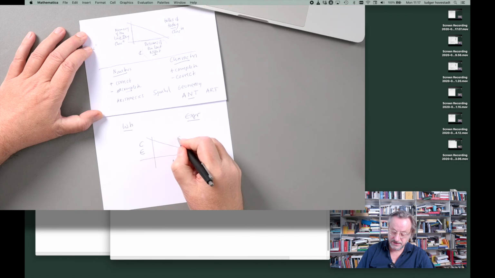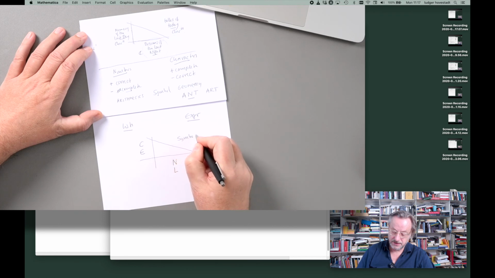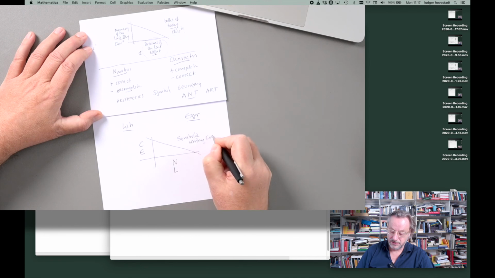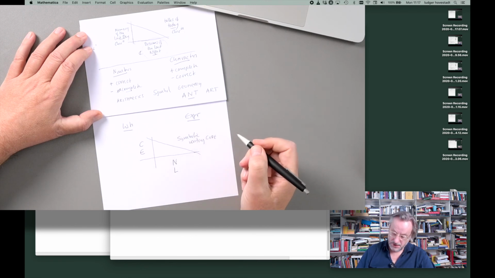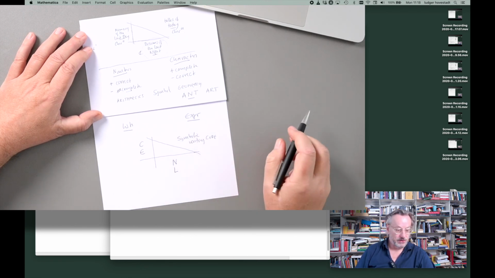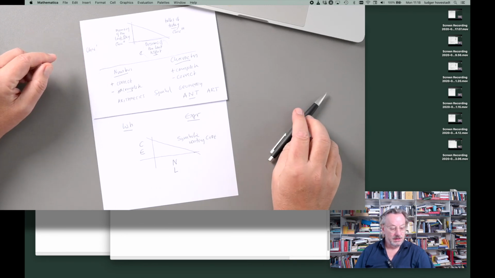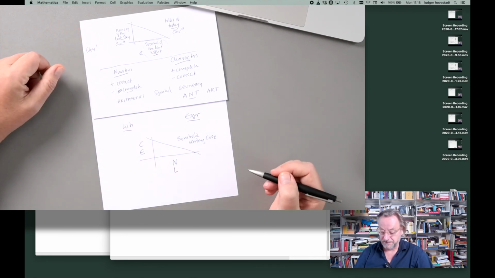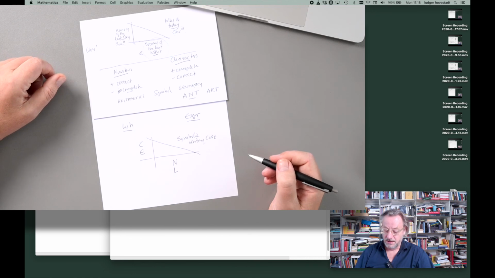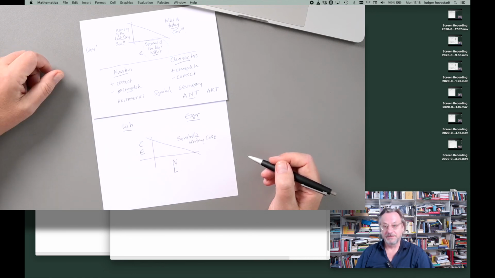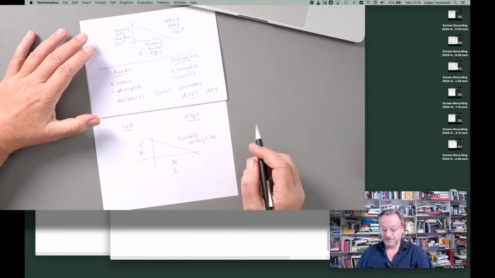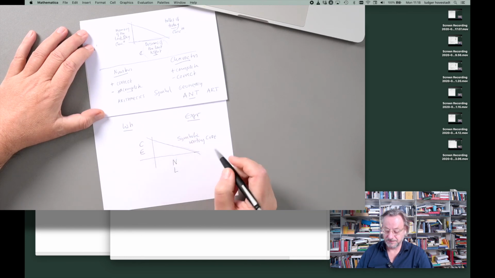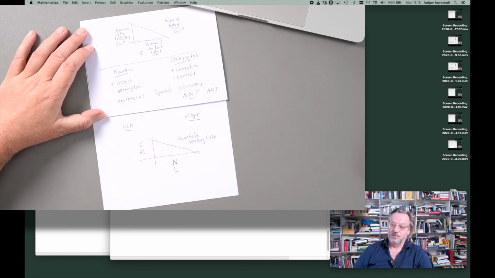And here is a symbolic writing code. So, to give it more substance or more color, with this triangle, what is it about?